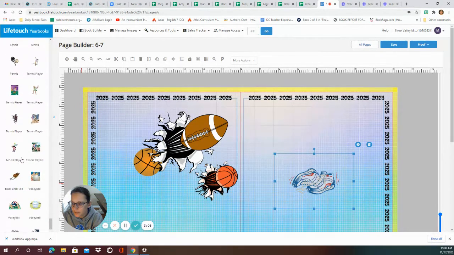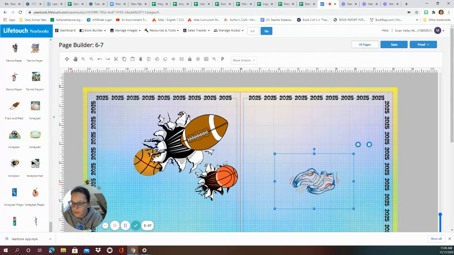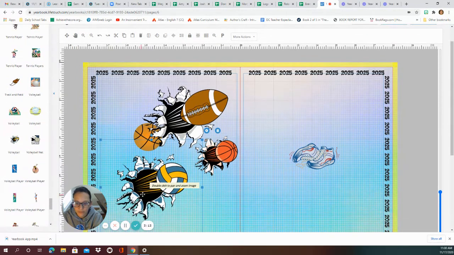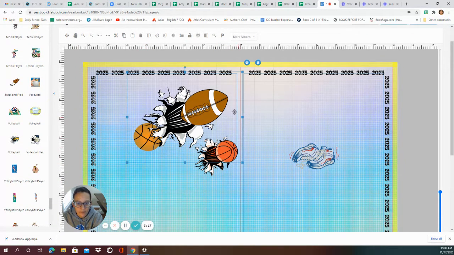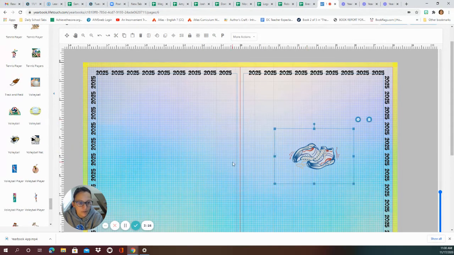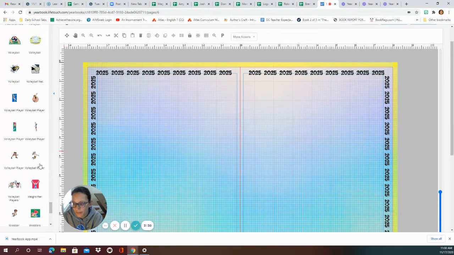If each sport used a similar one, that's fine. But essentially when I don't want them, I touch the trash can to delete them and they are off the page. Whenever I make changes, I'm always going to save so that I don't have to redo my page.